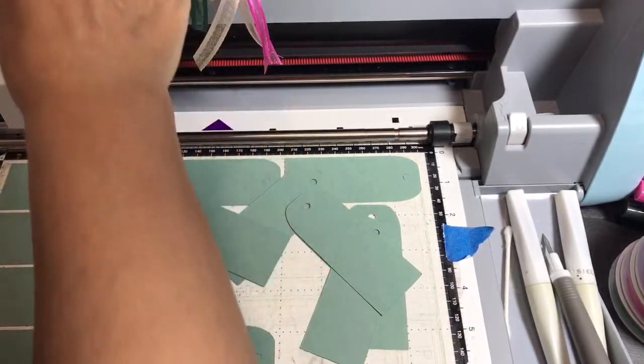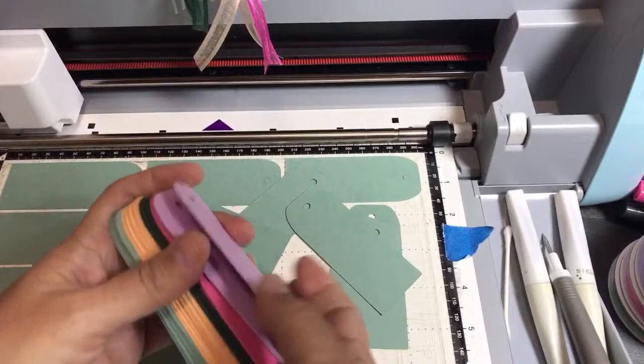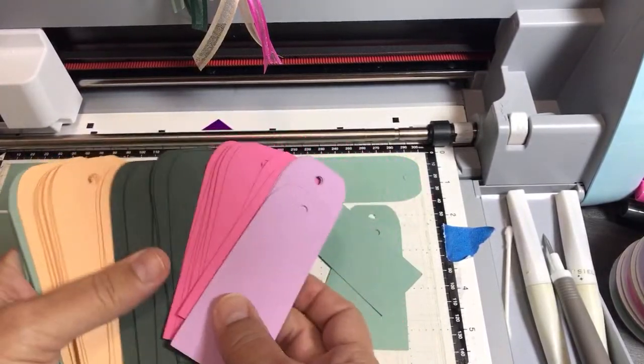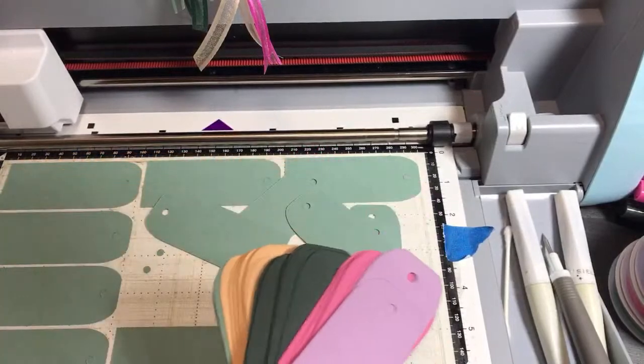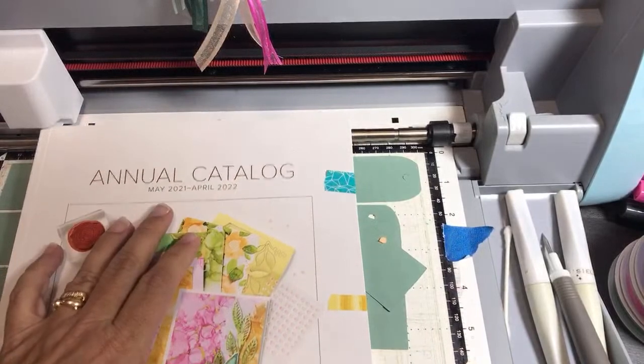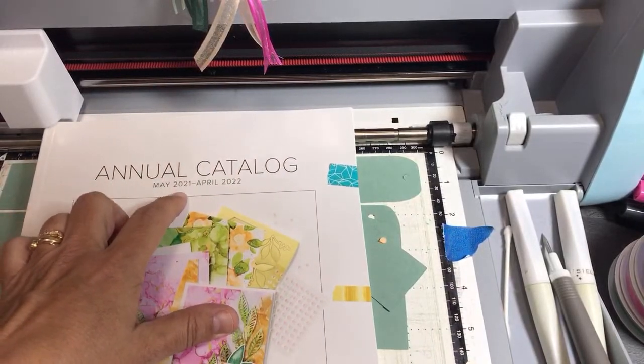So here's what we can do. I made them in the 5 in colors. These are the new in colors. The catalog is still sealed, so we can't show you the inside yet, but it's coming out May 4th, our new annual catalog.